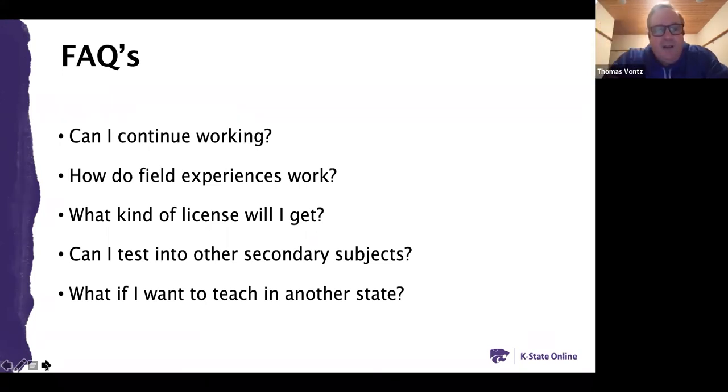You can become a principal if you want, or a vice principal, or a department chair, or an instructional coach, or a textbook writer, or professor like me, or a professional development provider. You can work in the district office in some capacity. You can become a superintendent. It's a huge, multi-billion-dollar industry. So there's lots of things to do.